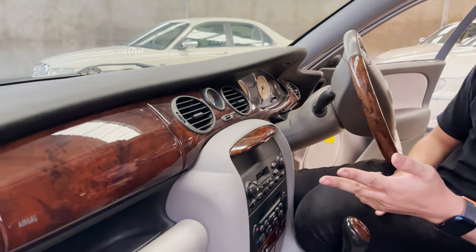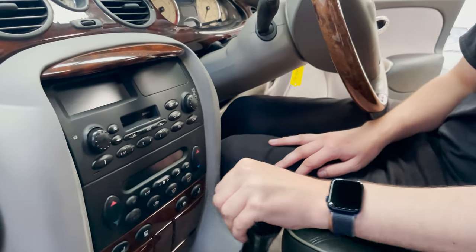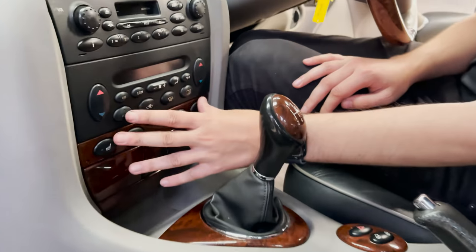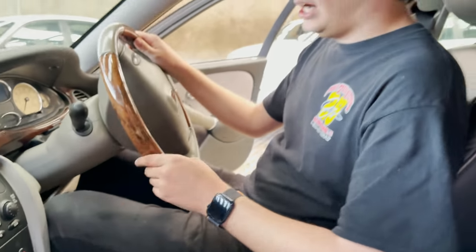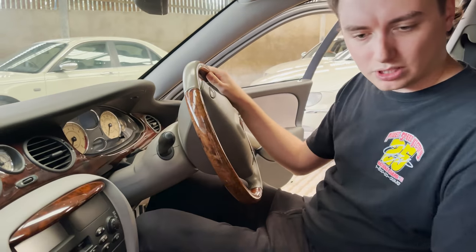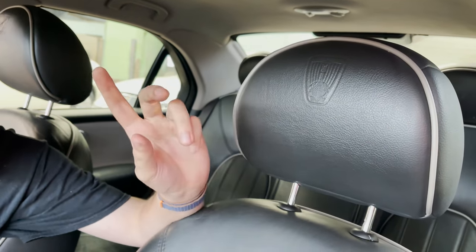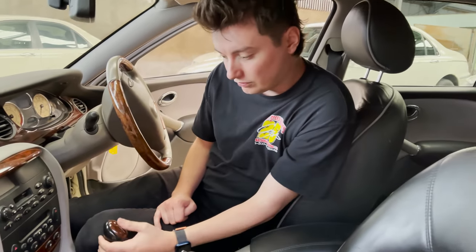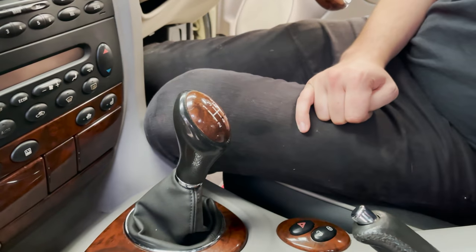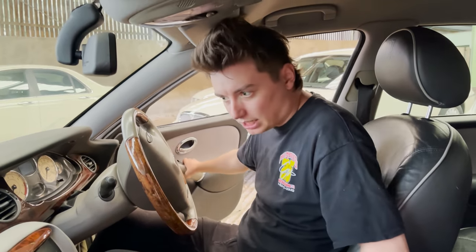Now let's have a look at the interior. In this pre-Project Drive car you have the wood, which for me is essential in a Rover 75. You've also got the low-line nav, five-speed manual, so it's a V6 manual. Cruise control, two heated seats up front, and the roller blind which works. The interesting thing about this car is she has the matching wood wheel with the dash, which is very good. All these cars come with embossed headrests — Glenn has done a great job tracking them down.